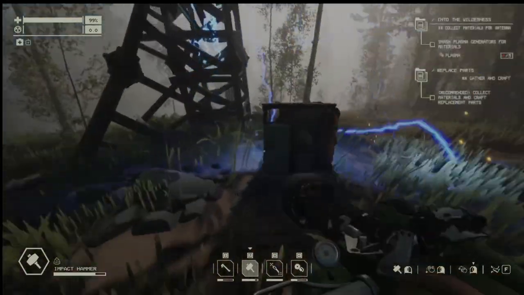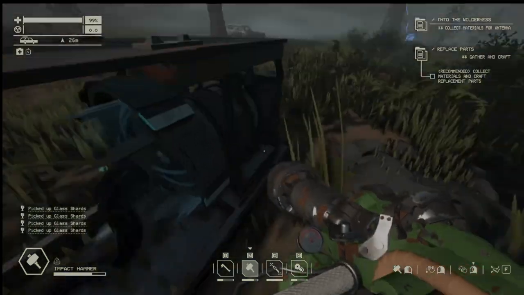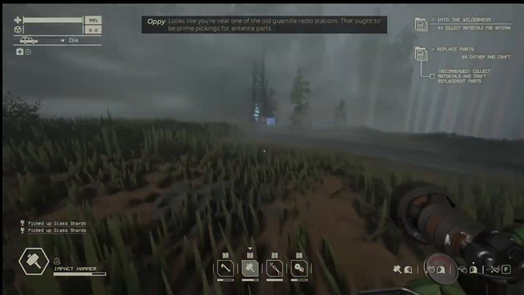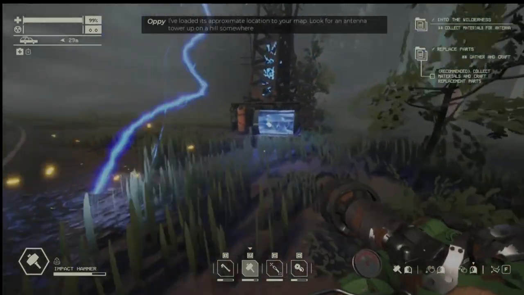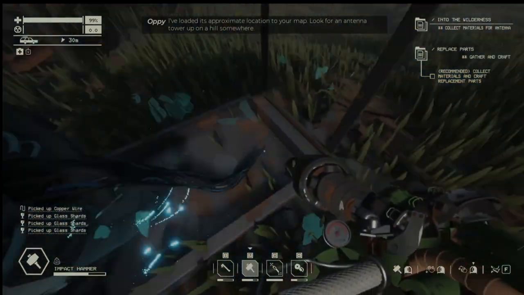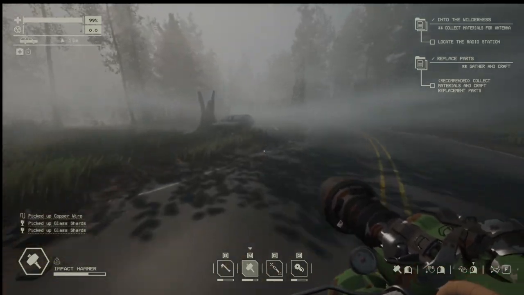Now this, you just avoid it like this and go and do what you need to do, you know what I mean? These kinds of things are very easy to avoid. And I didn't scan this, I think, oh actually I did. So just avoid it and then you can do whatever you want here. And that's it from three pillars, guys.